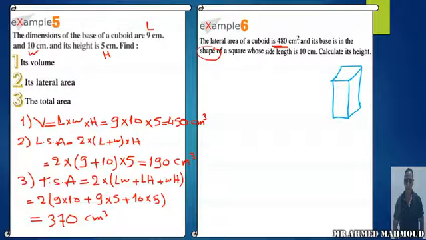If its base is a square, that means its dimensions are equal in length. That means the dimensions of the base are length and width. If its bases are equal, then the length and the width are equal. Okay, they are equal, and the side they are equal is 10, and its height is unknown.